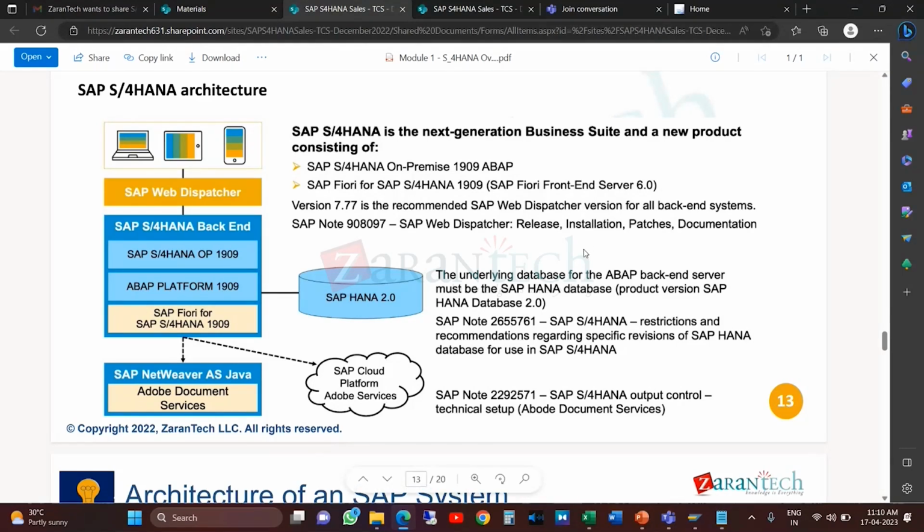and some more details. These are different versions of S/4HANA. So SAP HANA 2.0, the latest version of the HANA database. This is the database for the ABAP backend. All the SAP transactions are done through ABAP programming. So it's a backend for HANA 2.0. HANA database basically serves the ABAP backend server. Okay. So for S/4HANA, we can't have any other database; it should be only the HANA database.